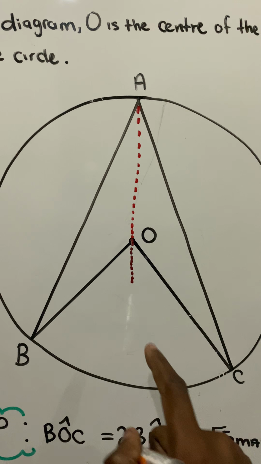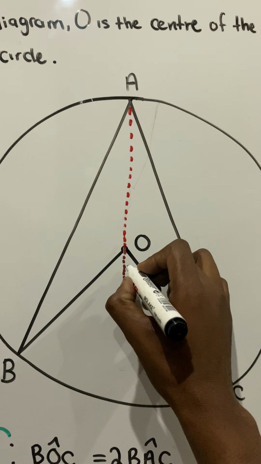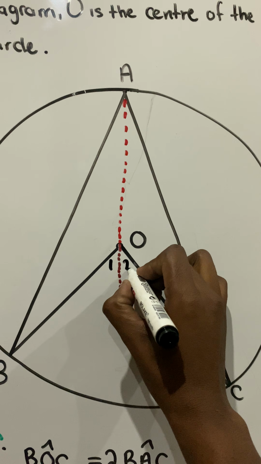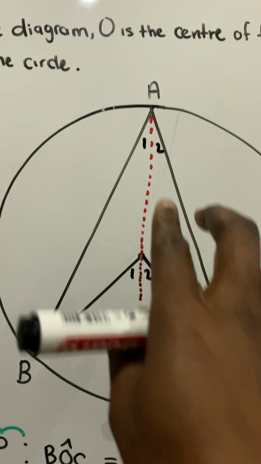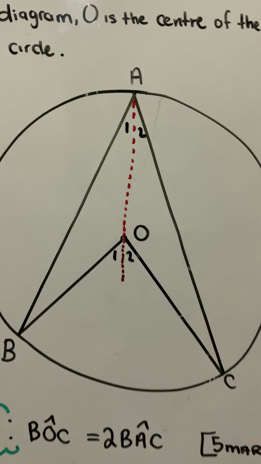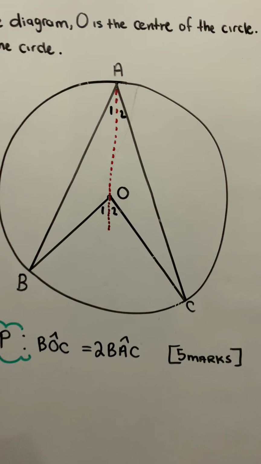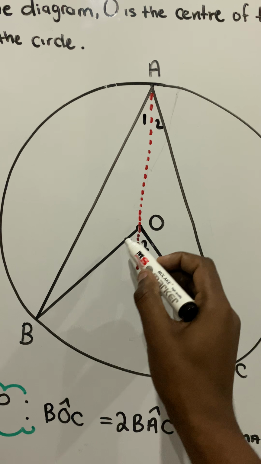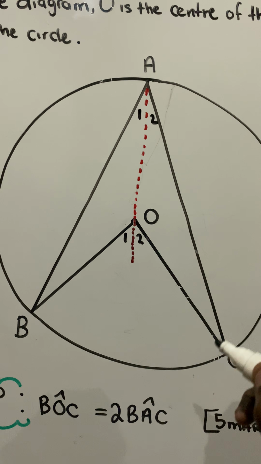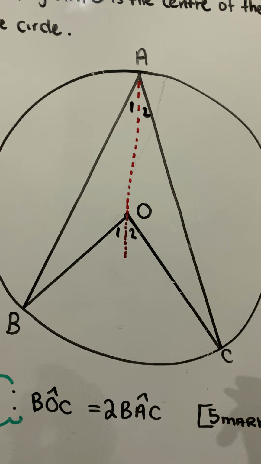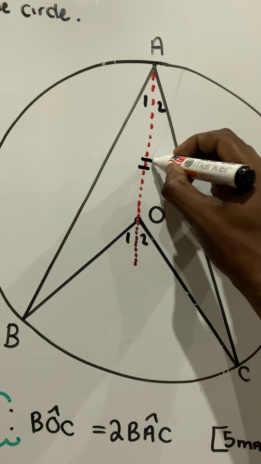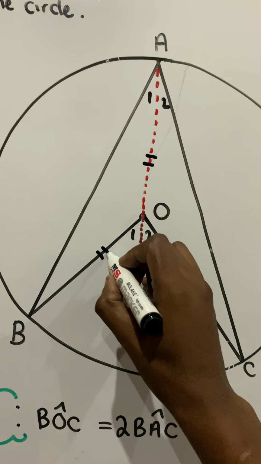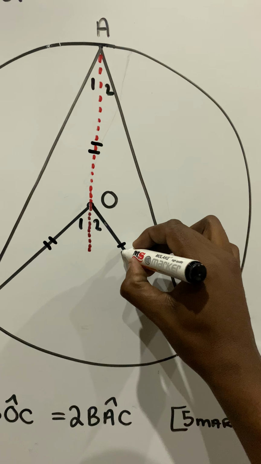After you do that, what you notice about the angles here at the center, all of a sudden now you have 1, 2, 1, 2. So you have 2 angles at the center, and 2 angles at the circumference. Now, what do you call a line from the center to the circumference? We call it the radius. And what do you know about the radiuses of the same circle? They are equal. So this radius here is equal to that radius there, and it's equal to this radius here.